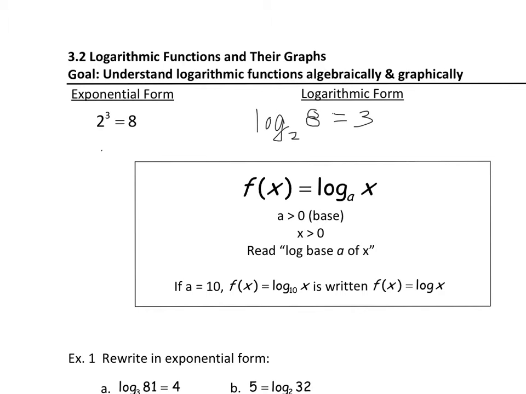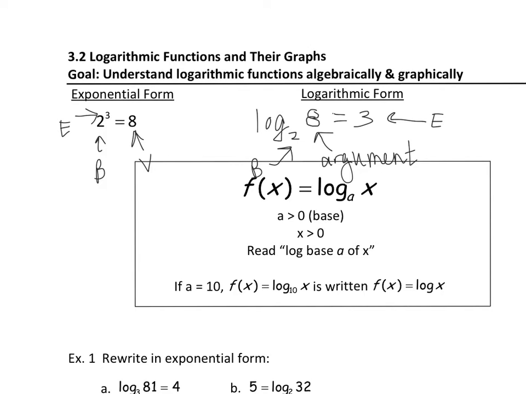Now, like I said over here, this is the base. I'll just put b for base. 3 is the exponent, and then 8 is the value. But we're not going to call it the value in logarithm form because value is associated with output. And for logarithm, that 8 is going to be the input. So over here, our base goes right here. 8, we are going to call the argument. Argument is a synonymous term for input of a function, and that is going to be the input for a logarithmic function. So we're going to call it the argument. Some teachers call it the "of", because the way we verbalize is log base 2 of 8 equals 3, and 3 is the exponent. I'll just put an e there.